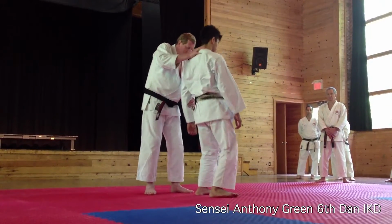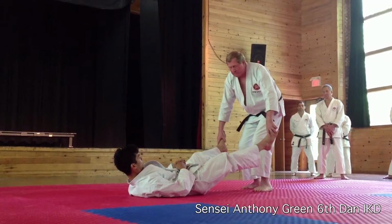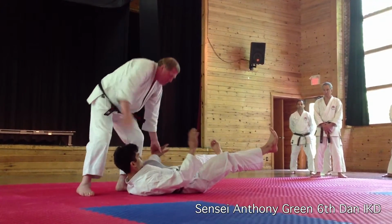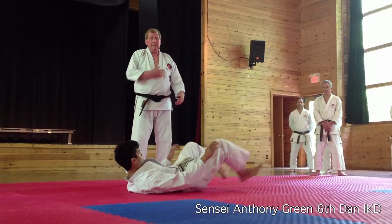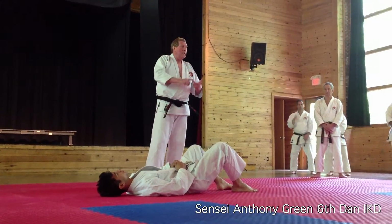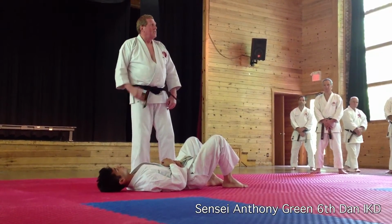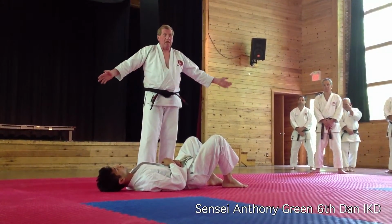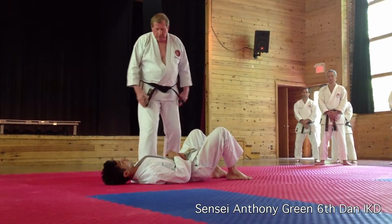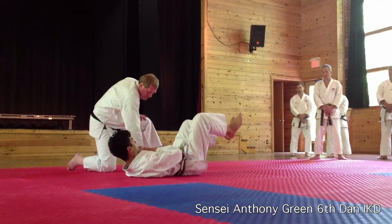What I'm going to show you is, when you land on your back, the idea is to have your feet, ideally, at 45 degrees apart like this, and your neck up. And there is what we call the beat in Ukemi. The beat is because when you're being thrown, there's energy built up in your body, potential energy and kinetic energy. Potential energy is the distance you're off the ground, and you're going to fall and hit the ground. That energy is in your body, and you have to release it. Otherwise, you can suffer all sorts of problems medically, heart attacks, all sorts of things. So the idea is to release that energy. So the beat comes down usually at 45 degrees.